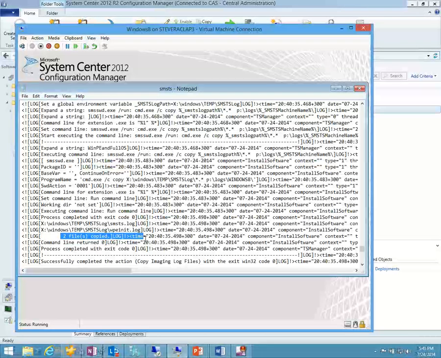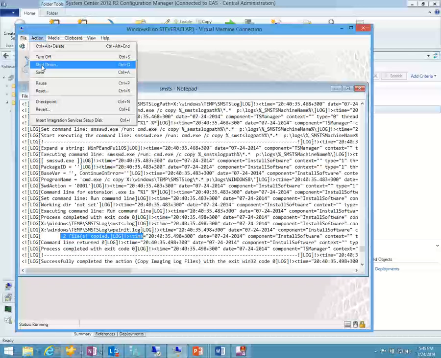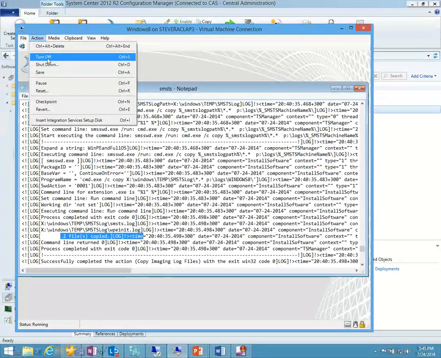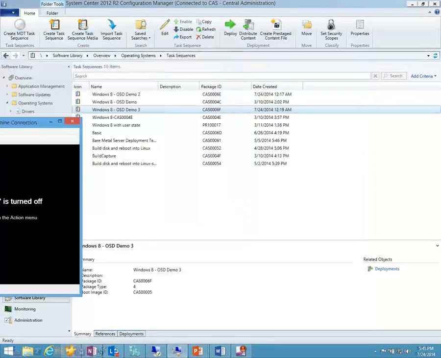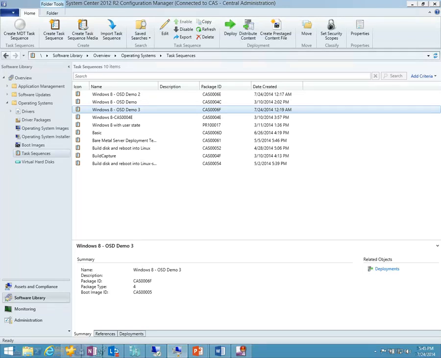Now, a point that has been made before, and it's a valid point, is if we allow this condition, then in fact the task sequence itself will not report back as an error necessarily. It'll show success because it did actually finish successfully. However, there was a problem that caused us to go into the logging section, the error handling section, right? That's a good point, right? But the error handling that you'll see in a little bit is just a basic error handling section. You could do a number of things in there.